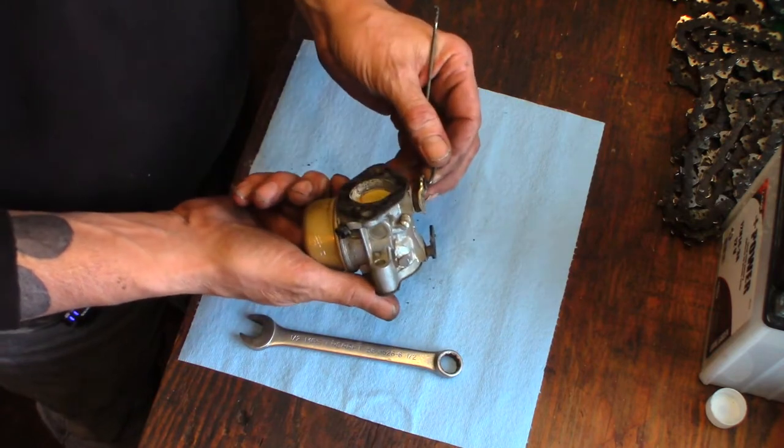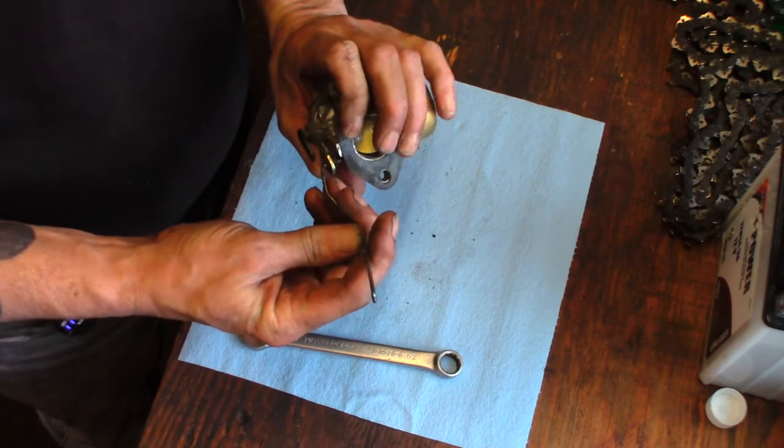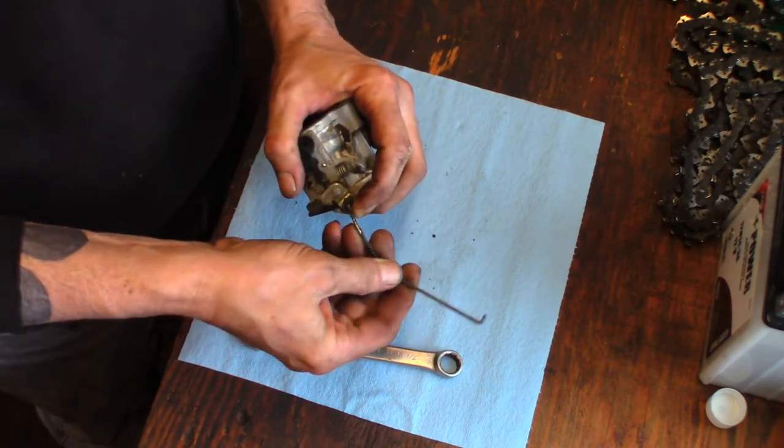So, you know what, maybe I'll see if I can get this rod off of here real quick without wrecking the little nylon grommet.